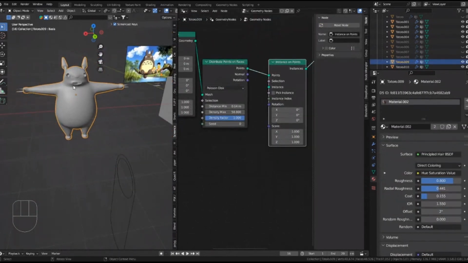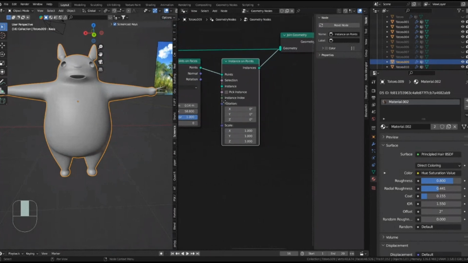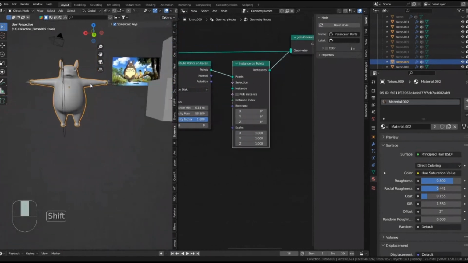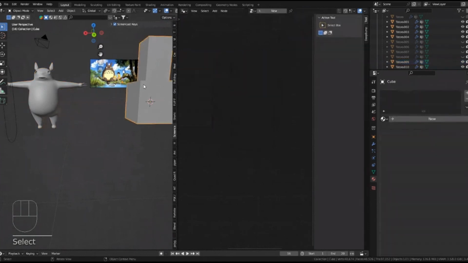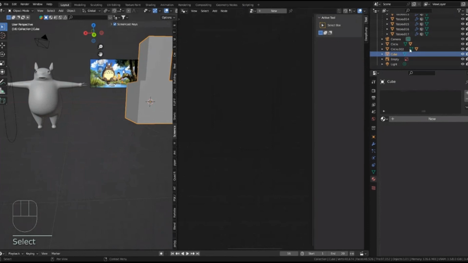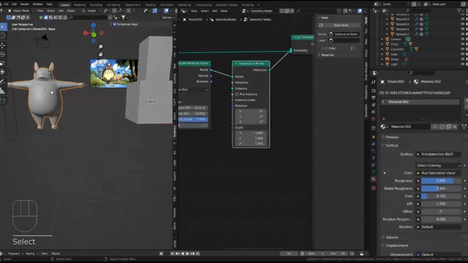Right, so if you go back to our Totoro and the geometry nodes, we now want that cube to be in the geometry nodes, right? We want it to be added. So what we can do is select our cube. I'm going to look for that in the object tree. It's called cube. So just make sure that you found it there. And now go back to your geometry nodes by selecting Totoro. You can now just drag your cube from that object tree right in your geometry nodes.